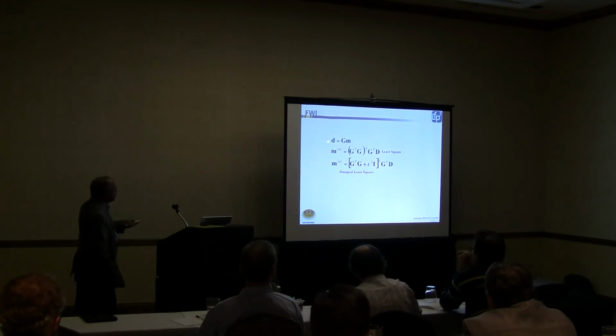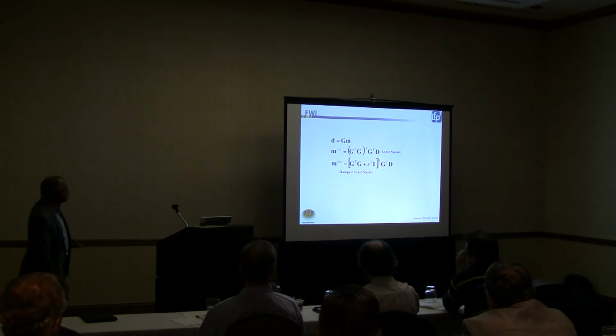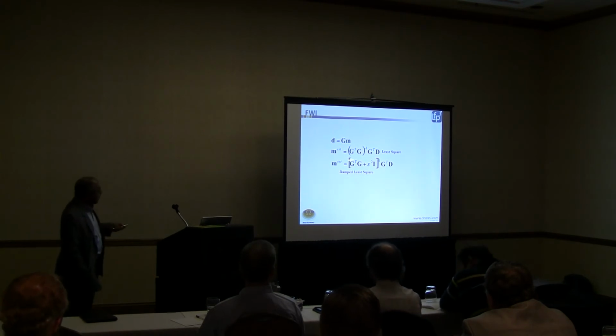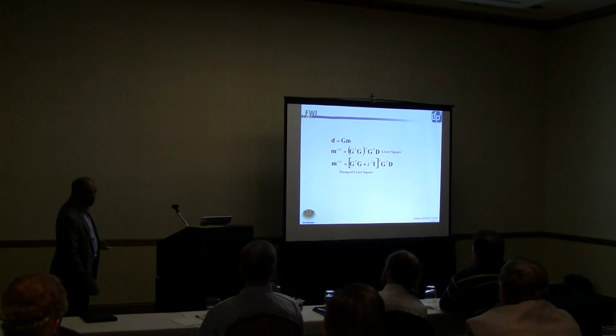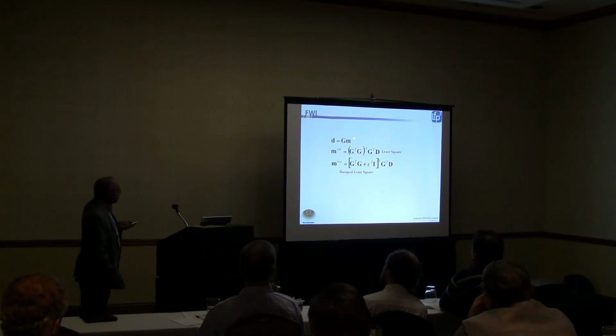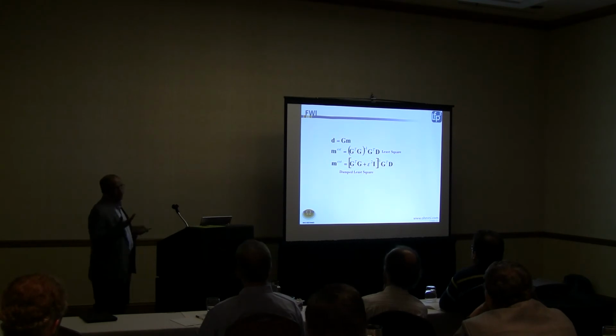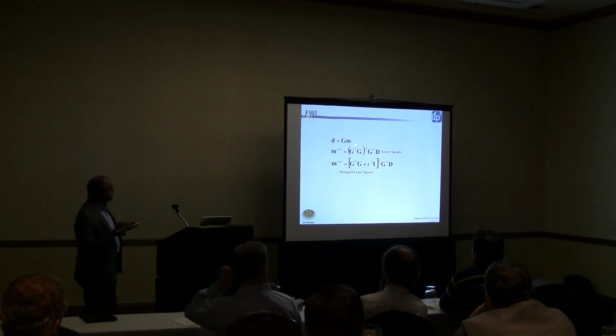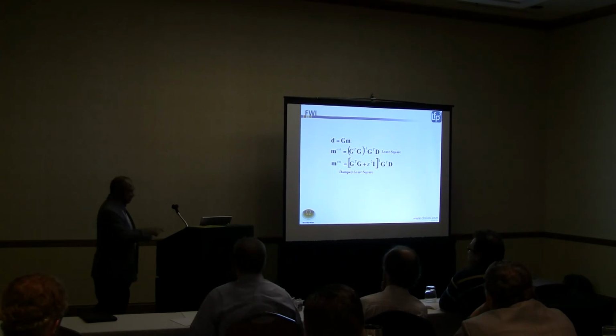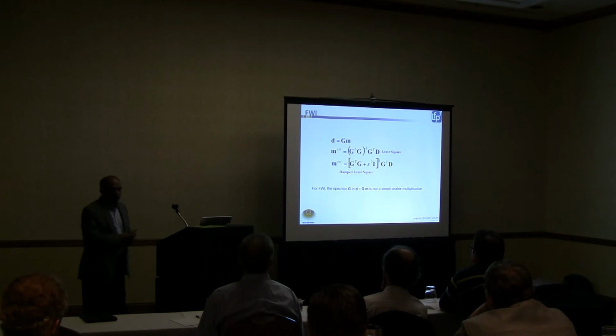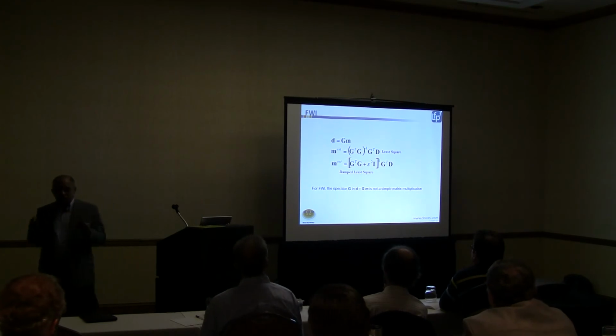So we talked about this. This is our d equal to G m problem, where we said that we can formulate that as a least square or a damped least square solution. But now, when it was AVO, that G was nothing but a matrix. We had a data vector here, we have a model vector here, and data and model are related by a matrix. But in wave equation, this is not a matrix, it's a wave equation operation.